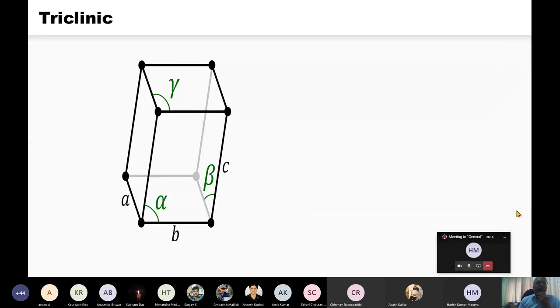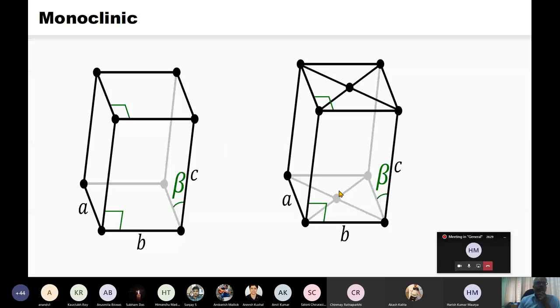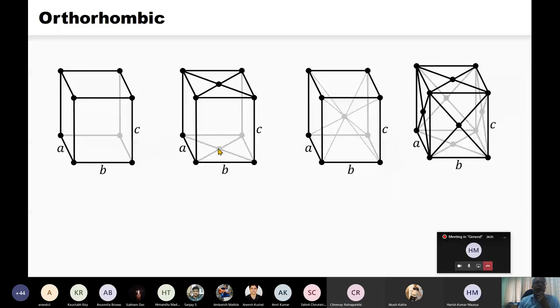In triclinic, there is only one, and it is the primitive cell. And in monoclinic, you have the primitive version as well as the base-centered version. So you have this stuff here. And so orthorhombic, you have all possibilities. Here is a base-center. The bottom plane and the top plane have a lattice point at the center.